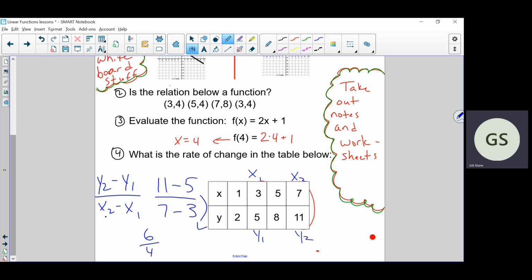Mr. Gill, doesn't X go over Y though? No, Y goes over X. You told me on Tuesday. No, that was wrong. I never told you that. I was doing it wrong because I put the X over the Y. Yes, you were doing it wrong. But you're literally saying exactly what you did wrong, and then you're asking, does X go over Y? You put the X's over the Y's.